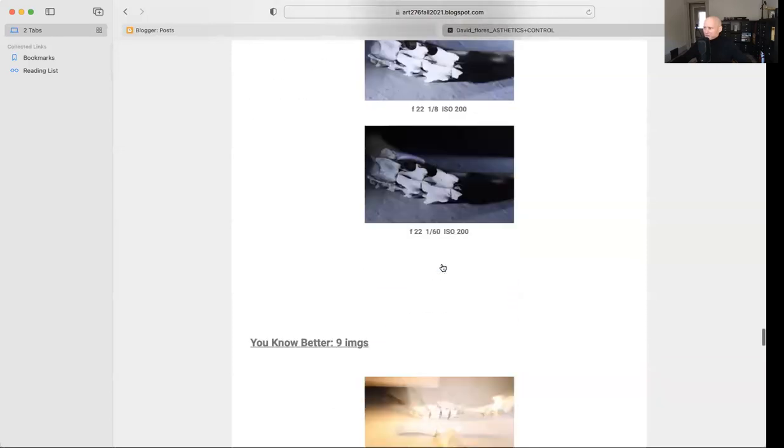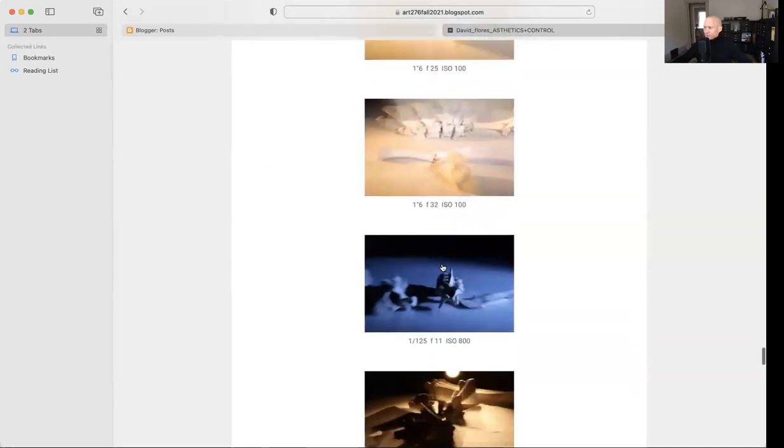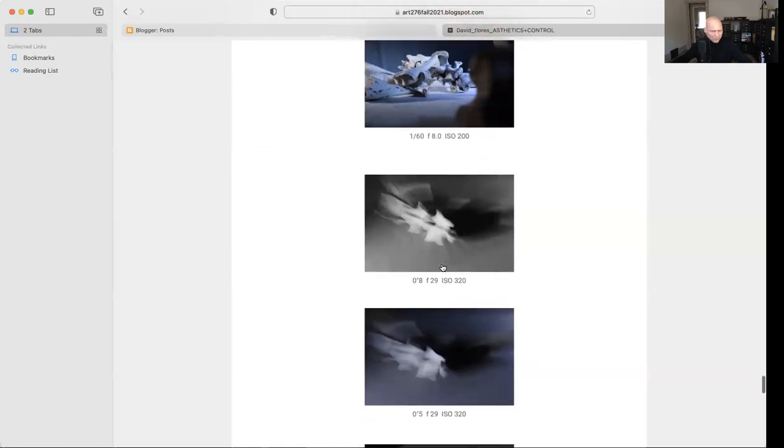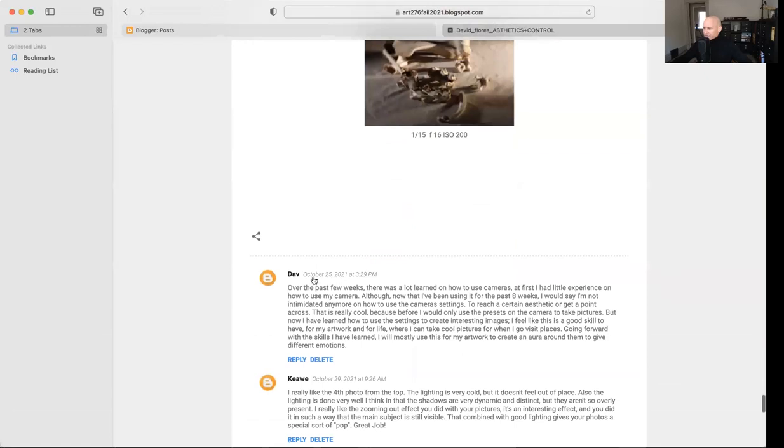And then you get into the better. This is where you start to do some imagery that might be pushing some of the aesthetic boundaries, to play with maybe getting closer to what your own vision is. I like what you're talking about here, how you're feeling more comfortable with some of the controls and being able to take ownership of your own photography rather than allowing the camera to have presets that work for you. Things like that. You're thinking about how photography might be incorporated into your work, that kind of thing.